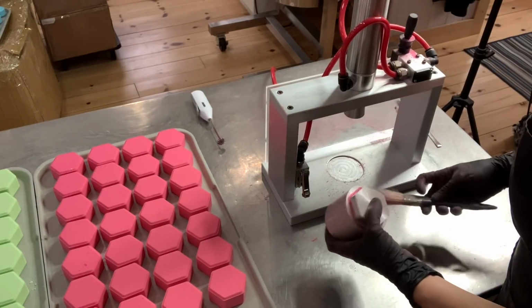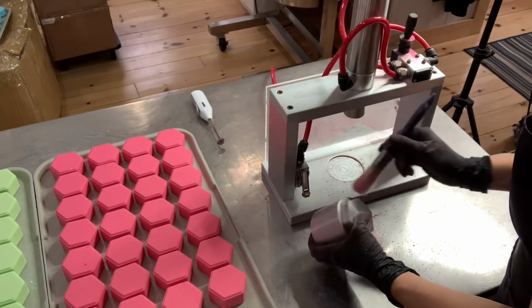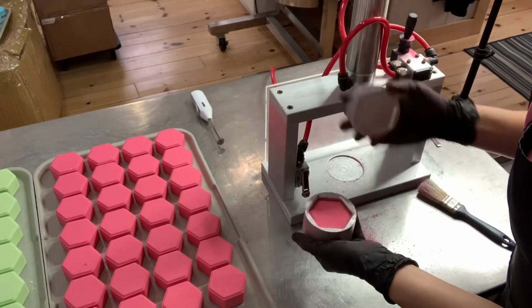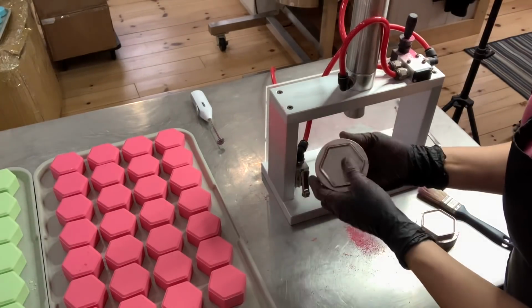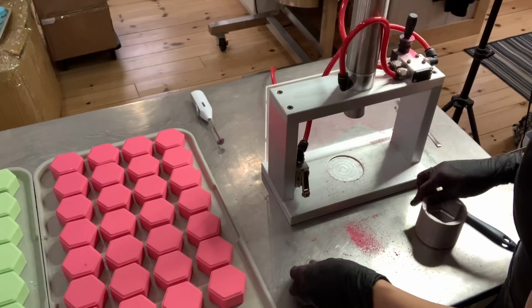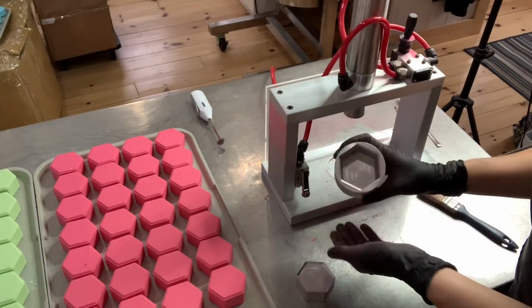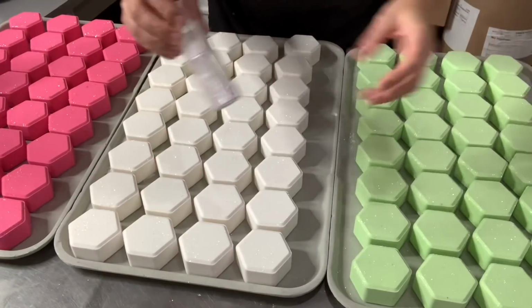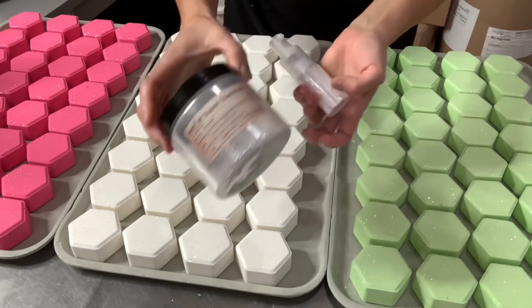This mold is very polyvalent. It is the first project that I do with it because I just got it recently, but this would be a great mold to make solid shampoo, to make shower steamers, as well as bath bombs. Because the sleeve is rather thick, you can make them, like I filled these at about 110 grams, but you could make them thinner, you can make them thicker. So a very nice shape that can make many different products. Very versatile.